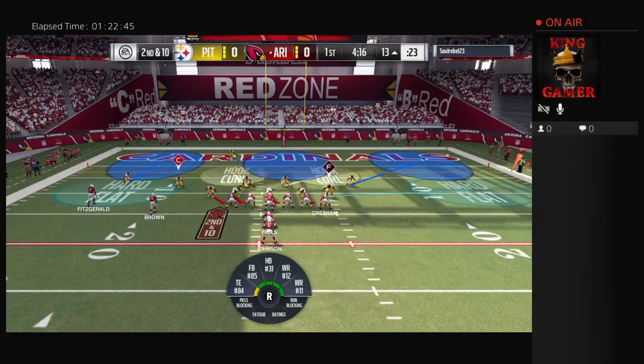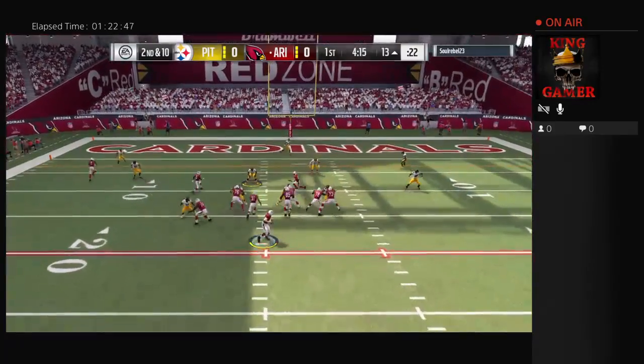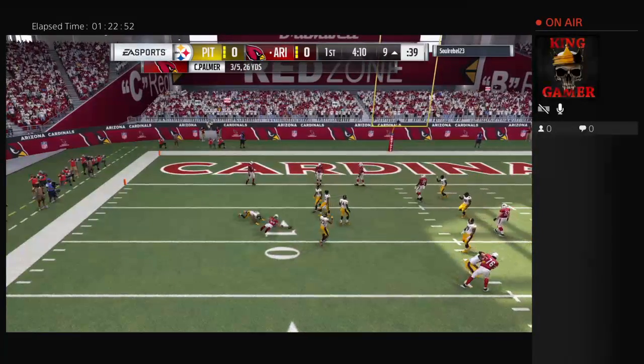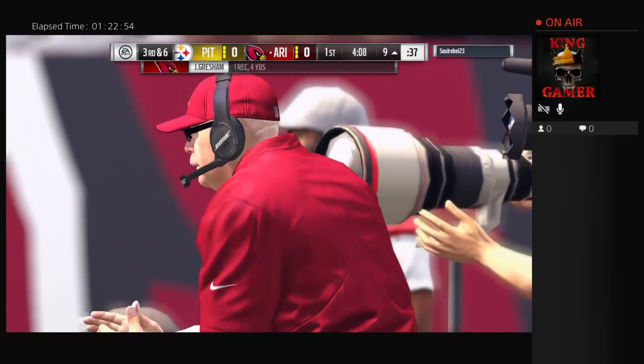Get ready. Blue 95. 2nd and 10 now, and it's Palmer. That's going to be caught at the 10-yard line. 4 yards on the completion, and it sets up a 3rd down.